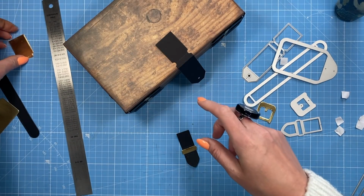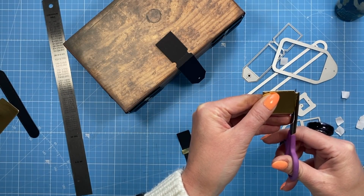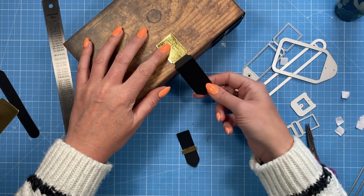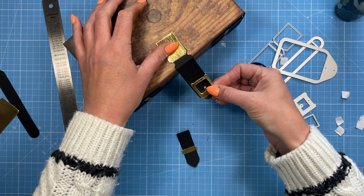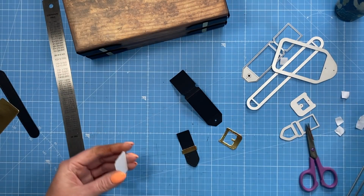So I've cut that one, and then I've just cut the top part here. I'm just going to snip away that bit, and I was going to paper piece that one, but keep all the black here, and then add the buckle to kind of disguise the bottom part there. So I'm just trying to show you different ways to use these dies.